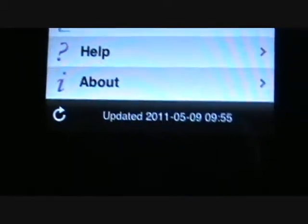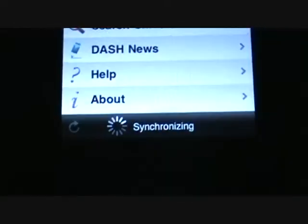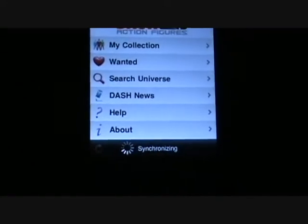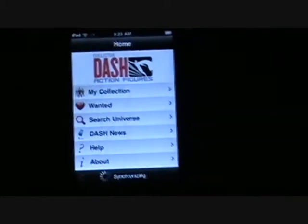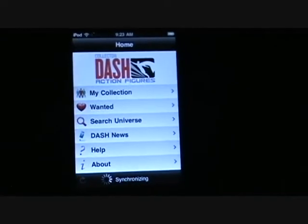But now, if you go back to the home page, it shows the last time I updated was a few days ago. So now I'm going to sync it, and anything I've updated, which is that I just added the Absorbing Man to my wanted list, it's going to connect that to the site and connect it to your iPod and everything. So if you get on the computer and you add a bunch of stuff and you get on your iPod or your iPhone and it's not connected up, you're like, oh, why isn't this in my wanted list? You got to sync it.